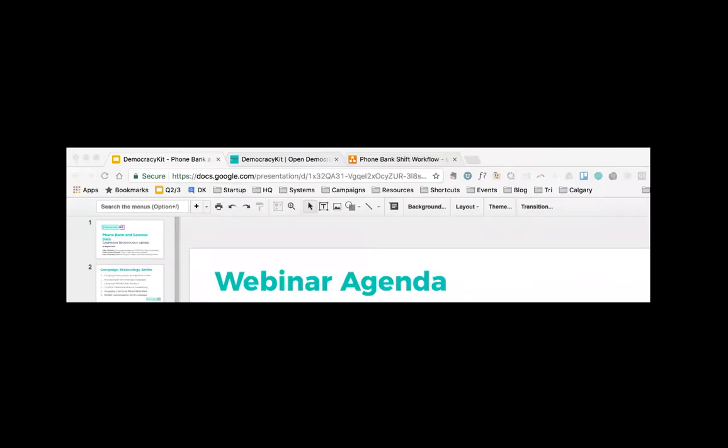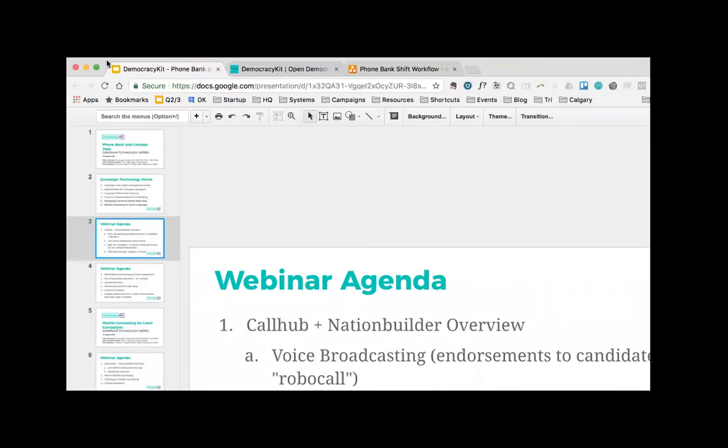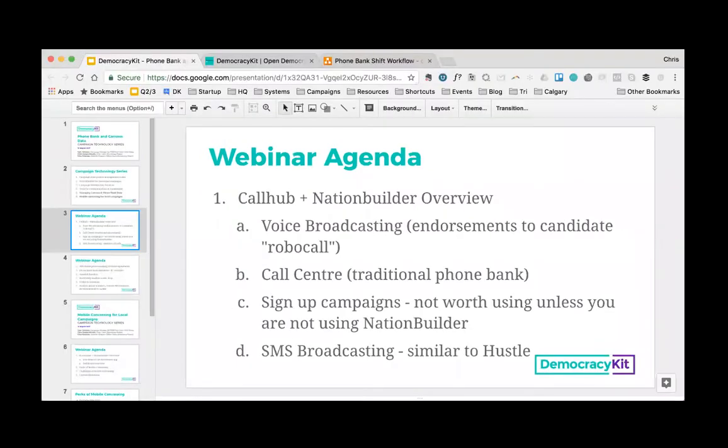What that means is that if your campaign is limited on resources, let's say you are running a trustee campaign, often trustee campaigns don't have offices like city councilor campaigns can, unless you are partnered with a city councilor campaign, just because you just don't have the budget or resources that they do. And so if you're wanting to do phone banking, this is a great option because all of your volunteers can do phone banking from their own phones, from their own home. And it really creates that different layer that campaigns don't usually see.